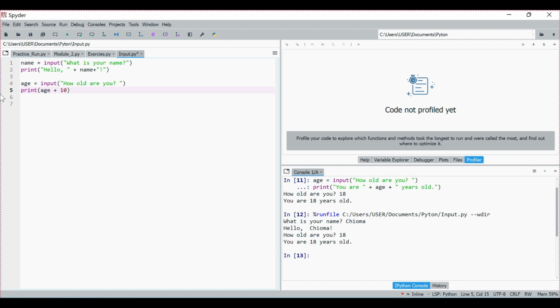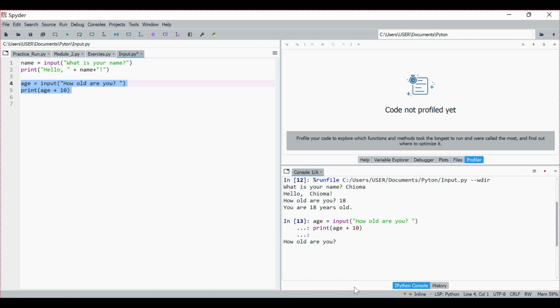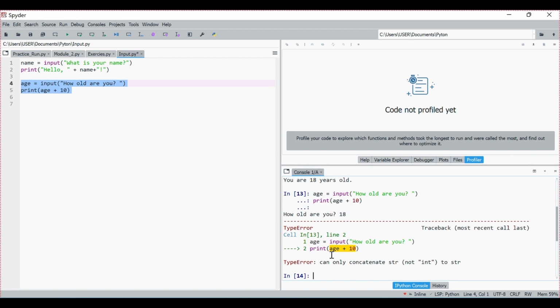Now when we run this, I'm just going to select this line and hit F9. When you run this, it's still going to ask me how old I am. I'm going to do 18. Then when I press enter, you can see the error.